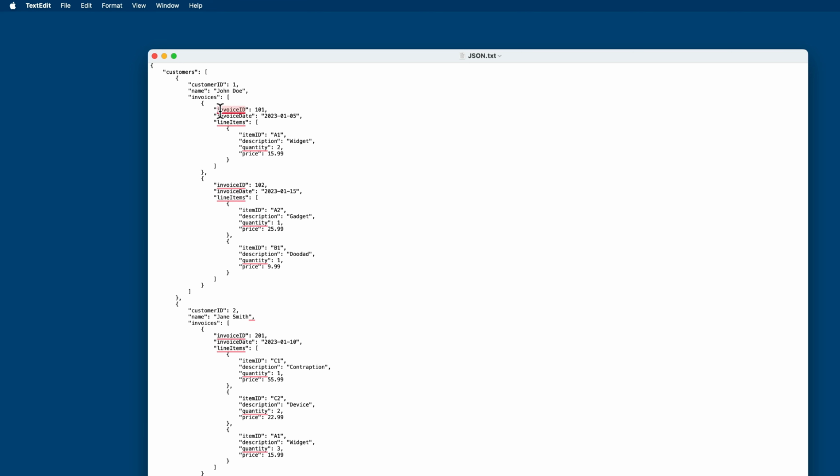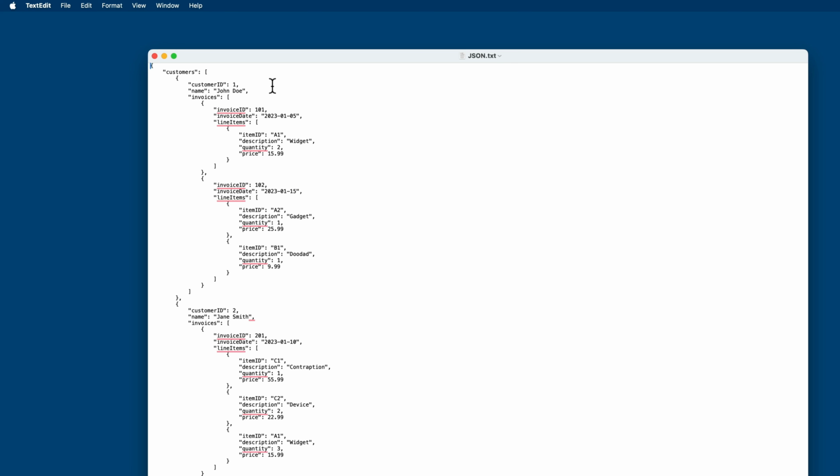His first invoice is invoice ID number 101 with the date 1/5/2023. First line item is item ID A1 with a widget, quantity of 2 and a price of $15.99. Then we have invoice number 2, which is invoice 102, with its date and 2 line items for this.